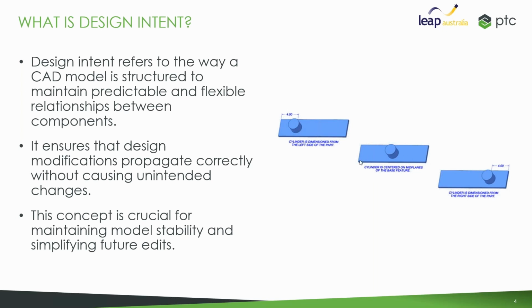In this situation here, if we were to make it shorter or longer, it doesn't matter, this is going to stay in the middle, okay? And obviously, I think you probably understand on the other side. So this design intent is very important inside Creo, okay? So how do we want the model to behave? We want it to be predictable once changes are made, okay? So for model stability, simplifying future edits, as it says there, okay? So that's really important when we're setting up the initial model.